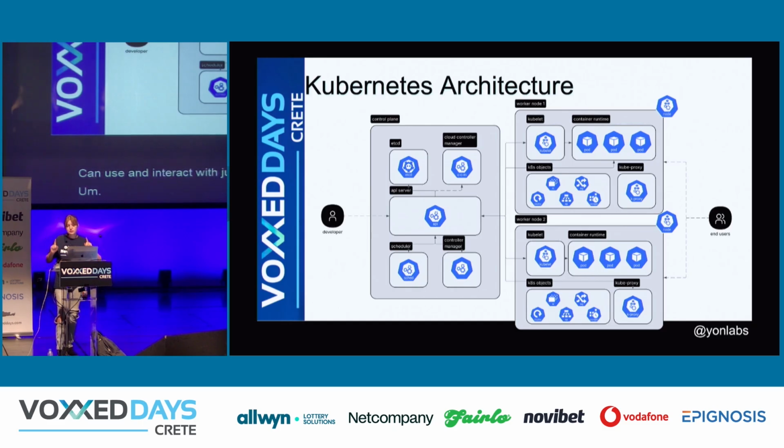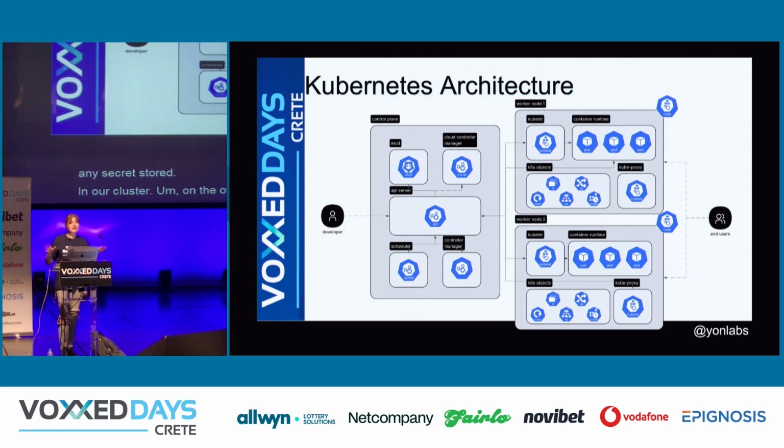From the security point of view, etcd is a very important one. Why? etcd is a key value store where the entire information about cluster is stored. Think about your secrets. Once we get our hands on etcd, we can get access to any secret stored in our cluster. On the other hand, we have worker nodes.